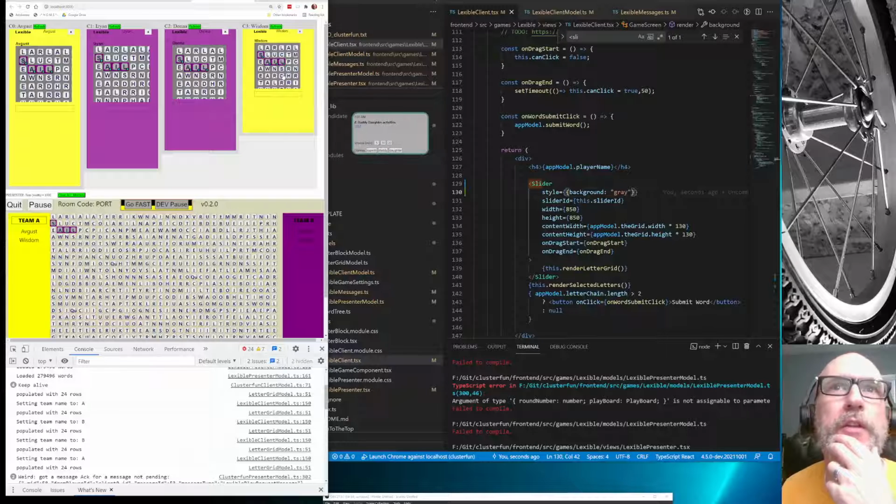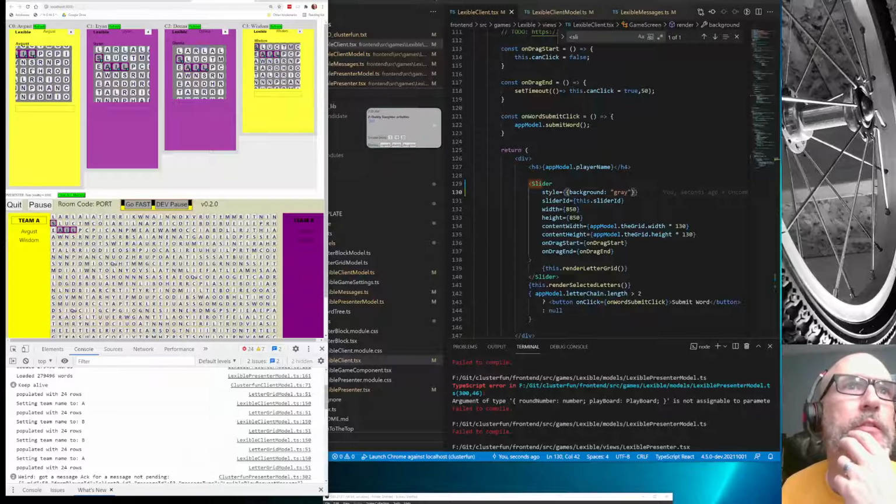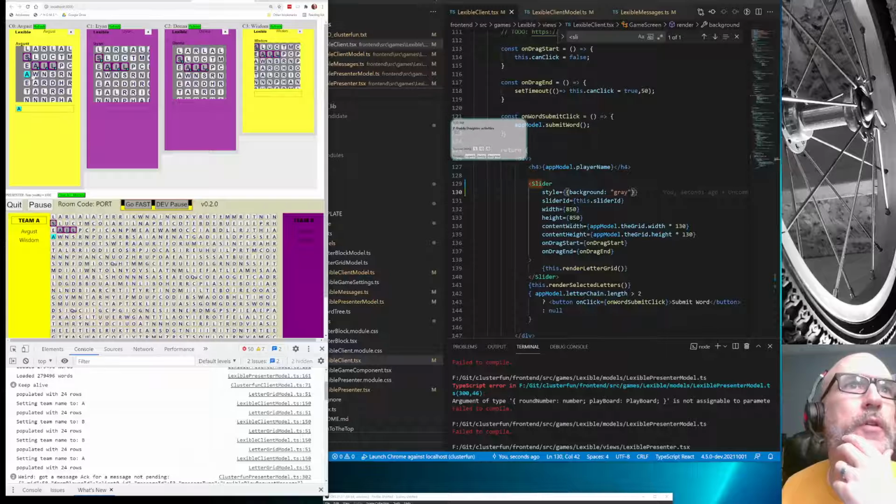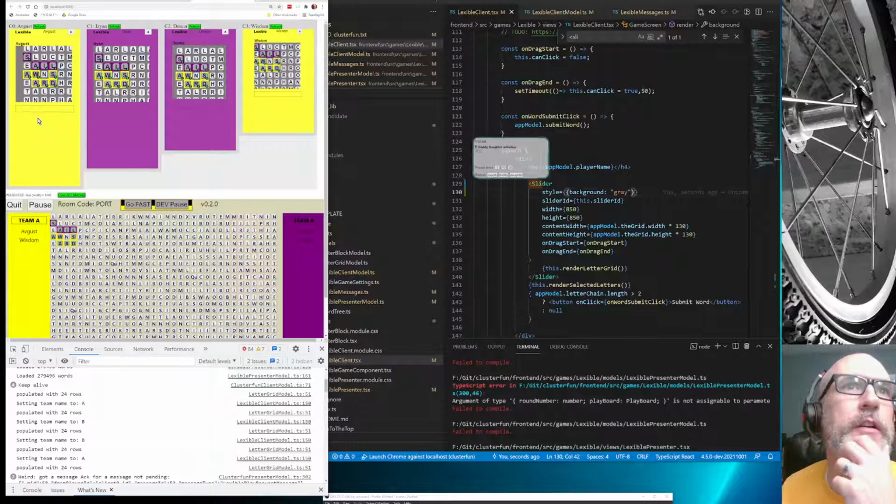So let's have a yellow team person do something. Wand, boom. Oh, it won't let me, because I didn't do it big enough. So let's do award. There we go. That worked great.